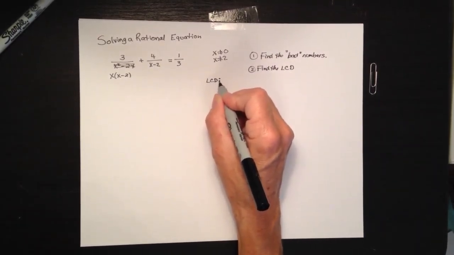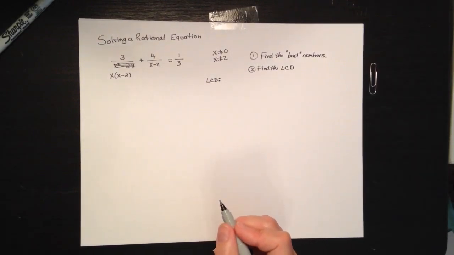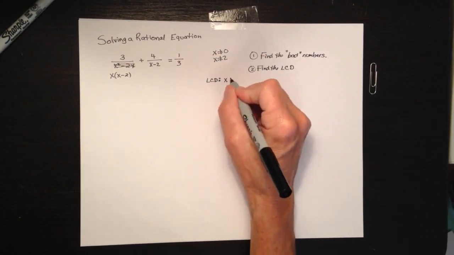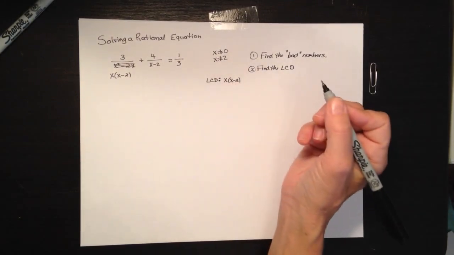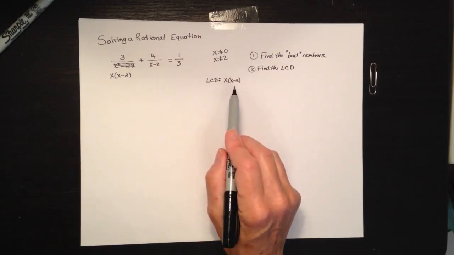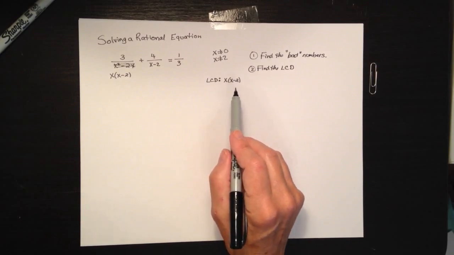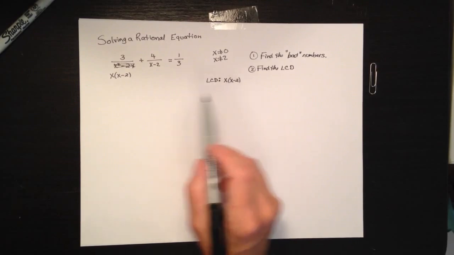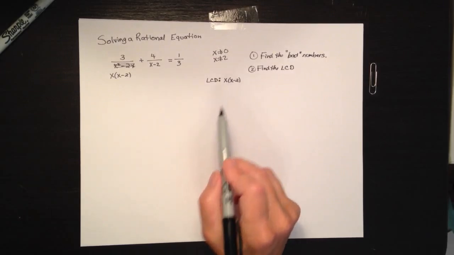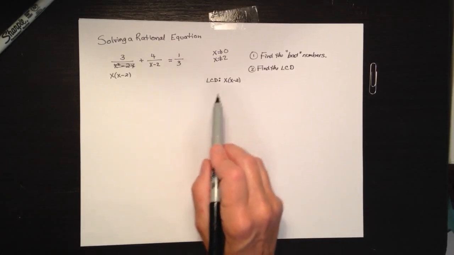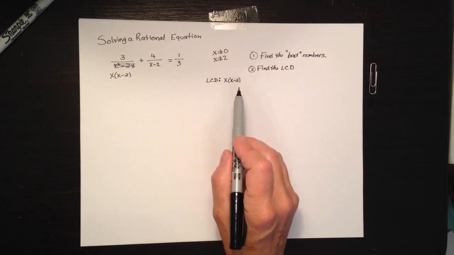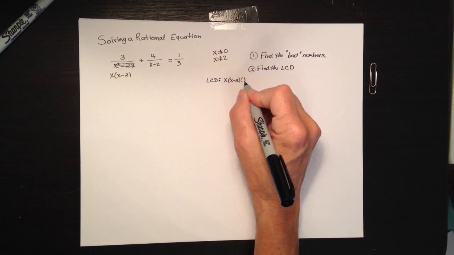The lowest common denominator has to be something that each individual denominator can divide into. I'm just going to start by writing one of them down. I'm going to write down x times x minus 2, and I ask myself, can x times x minus 2 be divided into x times x minus 2? And of course it can. It would divide in one time. Separately, I ask myself, can x minus 2 divide into x times x minus 2? And yes, it can. Then I say, well, can 3 divide into x times x minus 2? And no, it can't. So I need to build up my lowest common denominator by also multiplying this by 3.